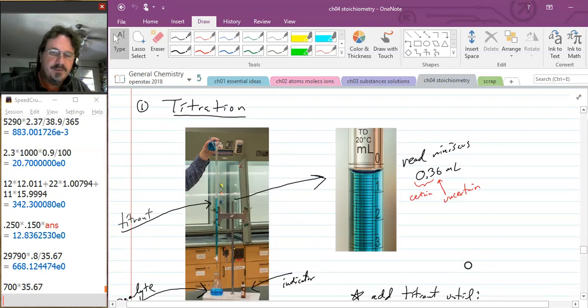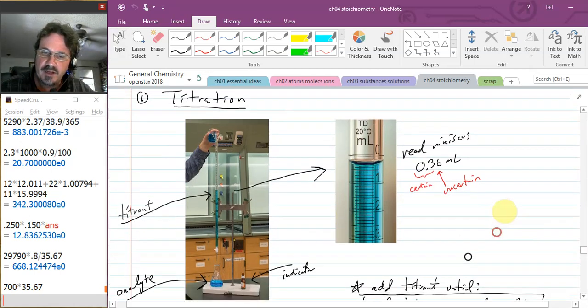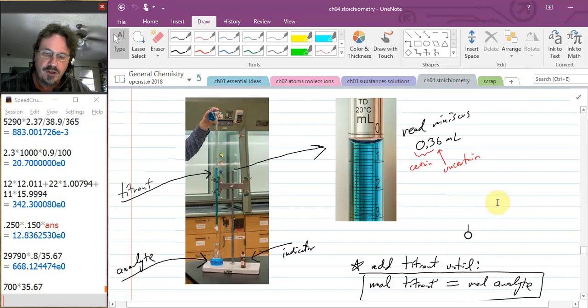The first one, titration. Now we're definitely doing titrations in the lab here. Quick definitions on titration. You're trying to analyze something, usually it's in this beaker. See this picture here from your book? Down there, that's what I'm trying to analyze, and therefore they call it the analyte. That's what I'm trying to analyze, figure out how much is in there, how many moles are in there, or what's its concentration, that kind of a thing.